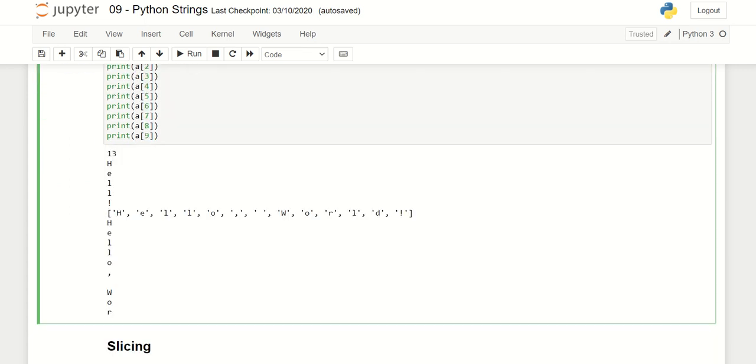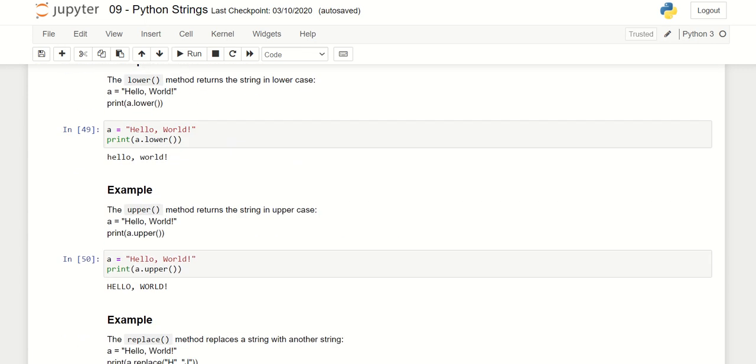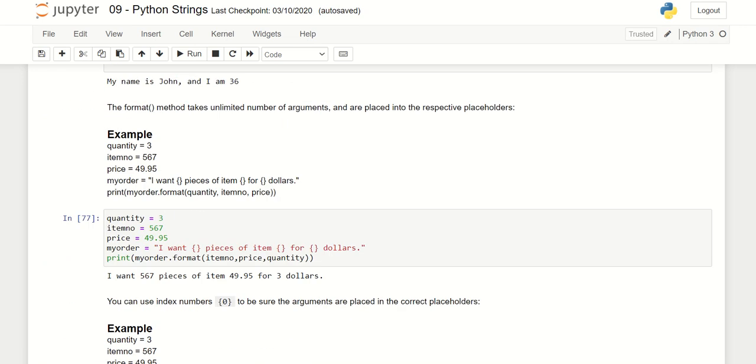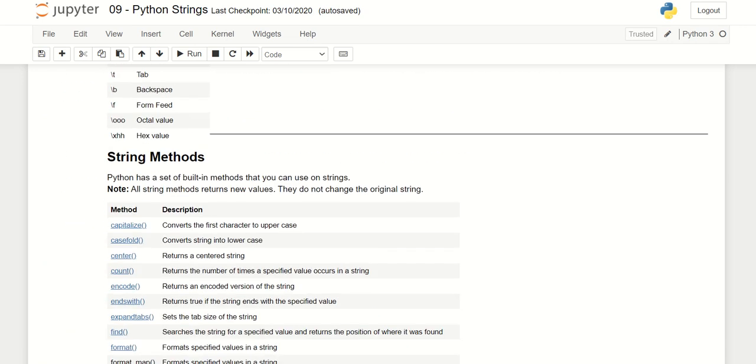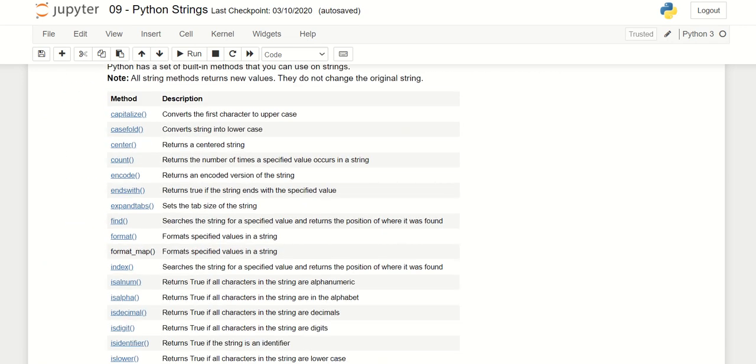And by the way, if you go downwards, string has several methods. The methods are used in order to change or edit whatever string is created by assigning some sort of an array of characters to the string.